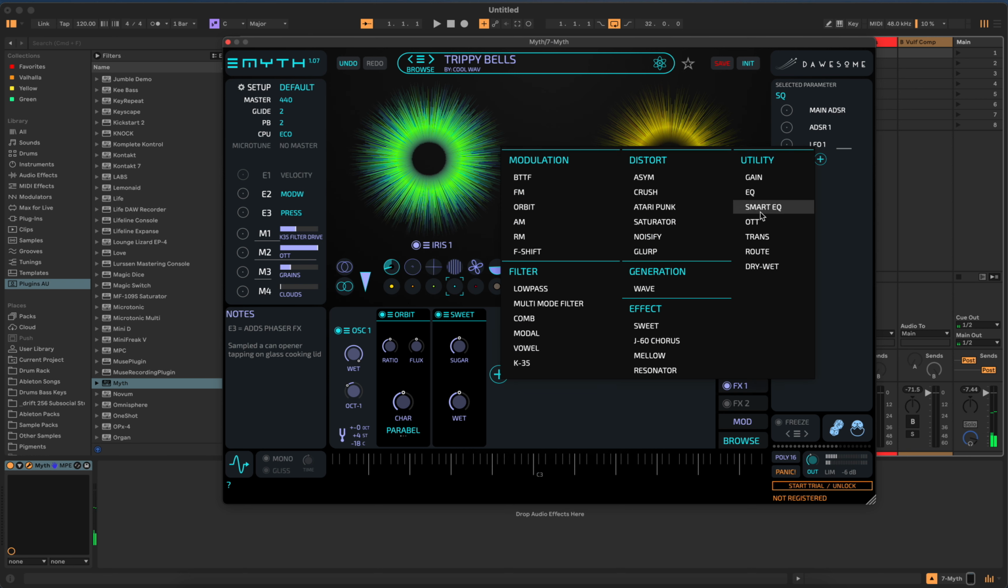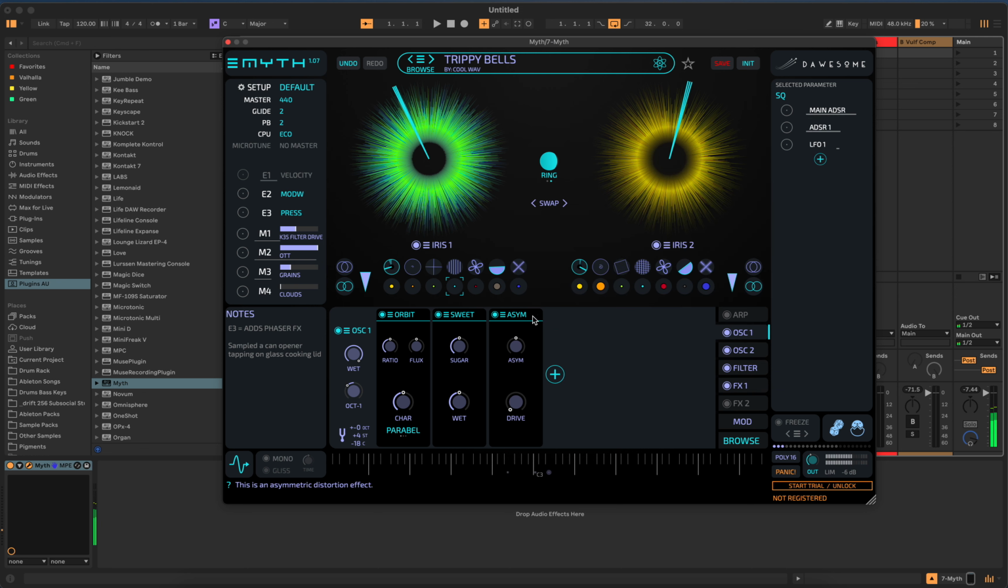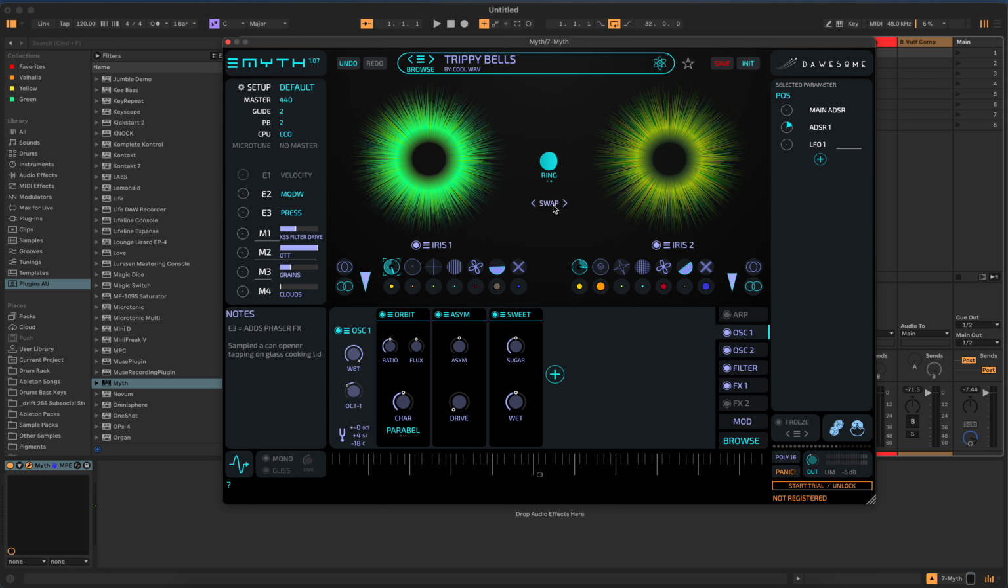Now, I'm not explaining this plugin the way somebody who really understands it could. I'm just giving you guys a glimpse of it. There's two, they call them Iris. Yeah, two Iris, and you can see I'm using the mouse here, and it changes this, which is pretty much the position of the playback of it. So you can go in, and right now it's set to swap. So this is swapping, or not set, but I can swap it. So I can have this one over here, vice versa, and just move them around.